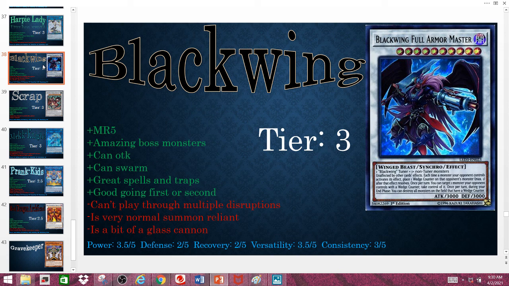And for the cons, they can't play through multiple disruptions, that's a given. This deck is very normal summon reliant, meaning if your opponent manages to get rid of your monster upon your normal summon, you're kinda screwed. And this deck is a bit of a glass cannon, since you technically just pour out most of your hand whenever you're playing Blackwings, and I am talking about pure Blackwings. If your opponent outs your board, which they typically will, because your board would probably consist of a full Armor Master and maybe a level 7 Synchro, or just full Armor Master, which used to be really powerful on its own, but isn't anymore.